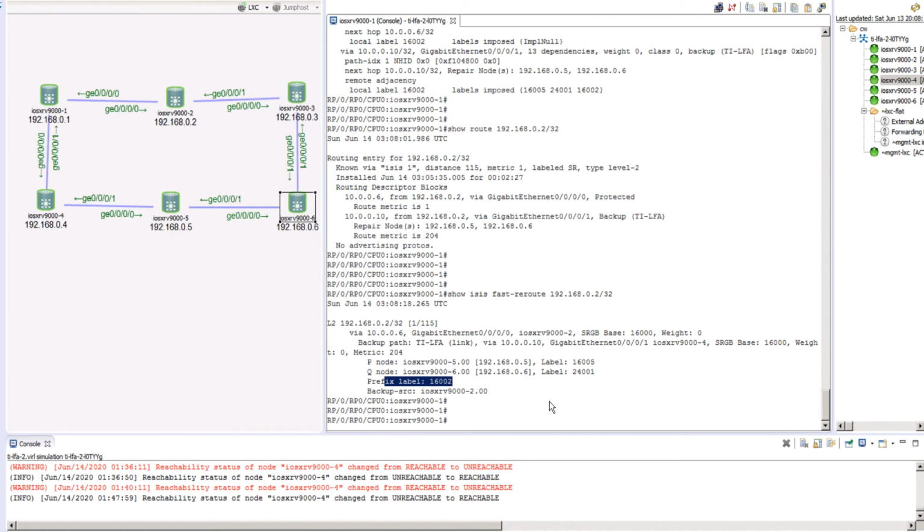So in this case, two additional labels were appended to our original label stack, and that is primarily the example of the double segment, or two segment, example of TI-LFA, guys.